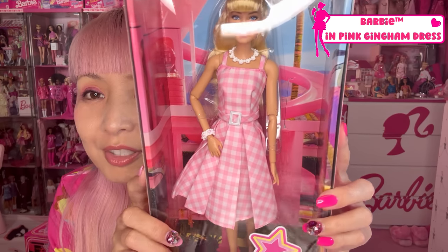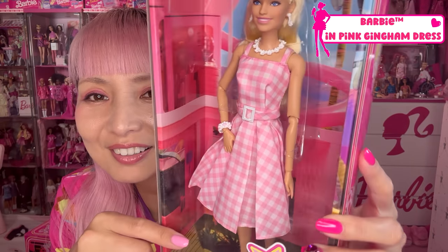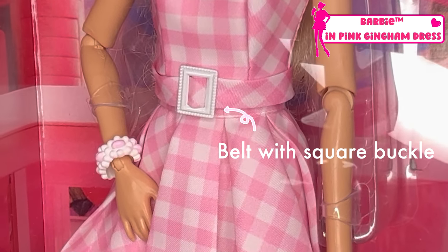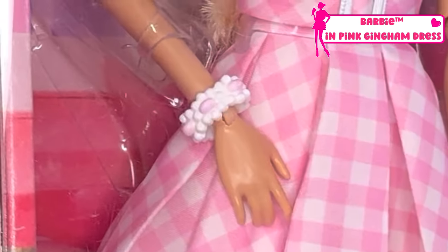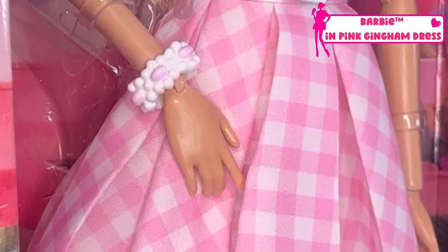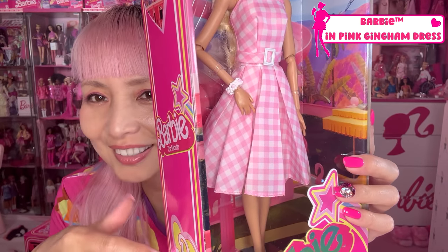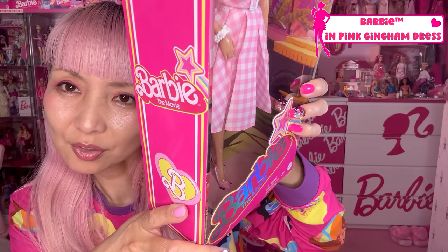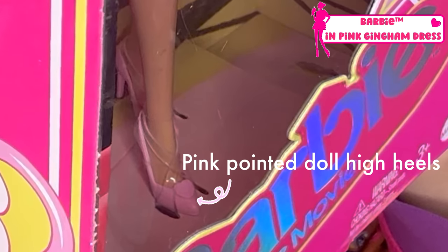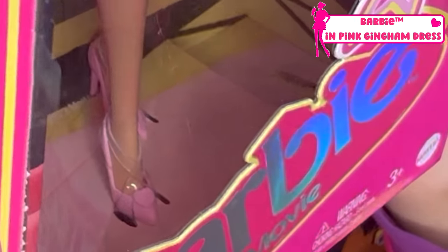The earrings are actually matching to her necklace. The dress pattern is kind of simple but pretty. Kawaii — I want one for myself. Don't you love the belt with square buckle? And look at her flower bracelet! So pretty! She has no nails done — I need to paint her nails. Maybe I'll slide the box and just paint her nails later. Shoes are pink, pointed toe, high heels, and there are pink heart shoes. So detailed.